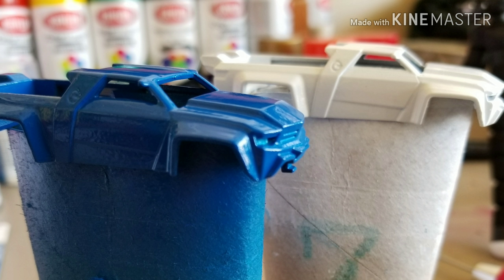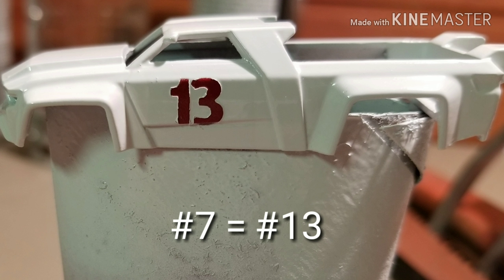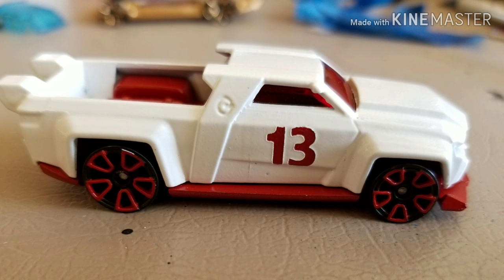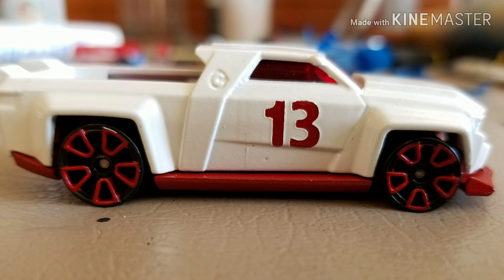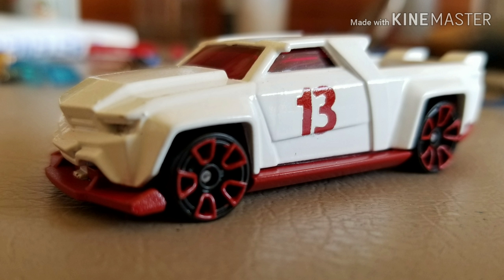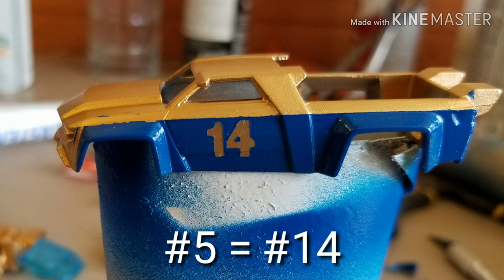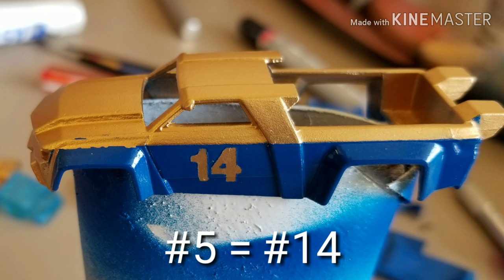These solid muscle trucks kind of remind me of a NASCAR-type truck, so I'm going with a NASCAR theme. Number seven turns into number 13, which I thought came out pretty well — and here it is all put together. From just using a rattle can I thought the paint came out okay. I had to wet sand it and then spray it with a clear. I took the actual red windshield out of the number five car and put it in here — the red windshield went really well with the red paint, so that turned out incredibly well.